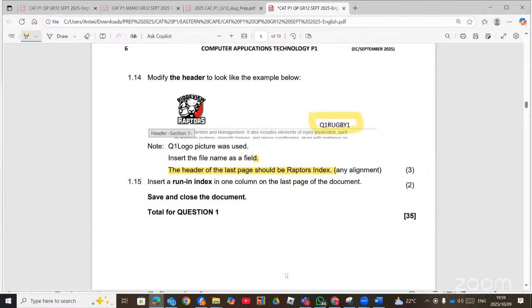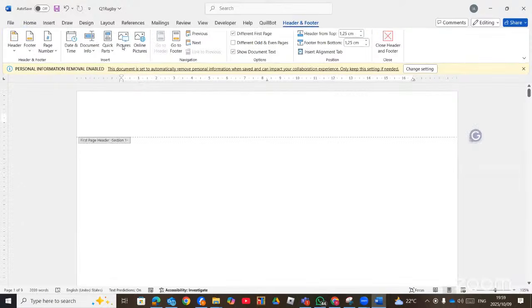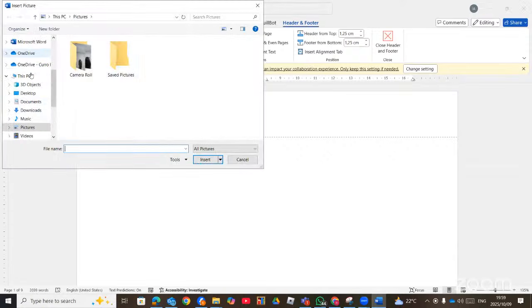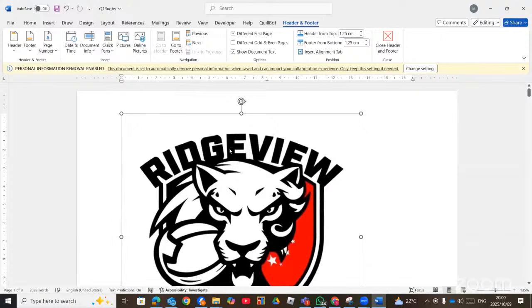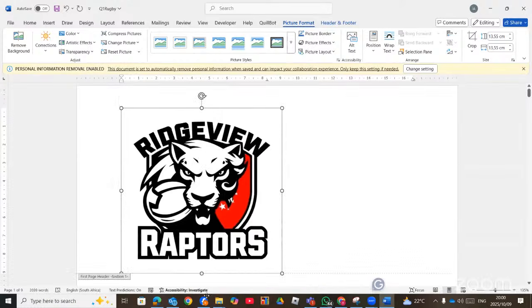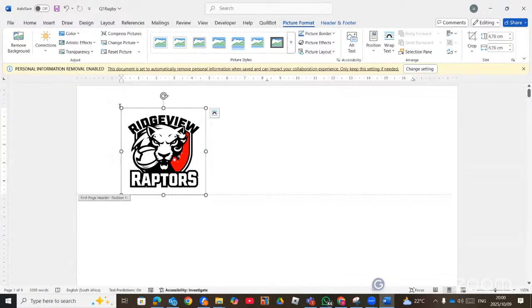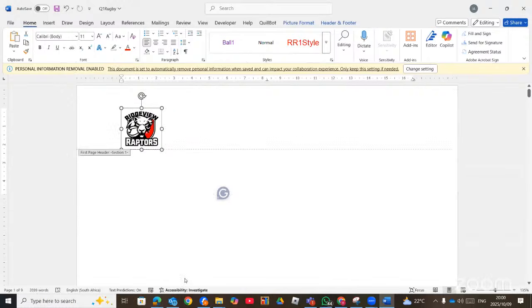Now, it means we double click on the header and we insert the picture, K1 logo. And it should be small. You adjust it to be small.